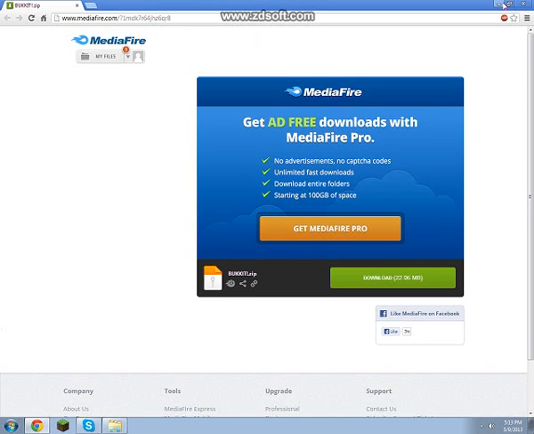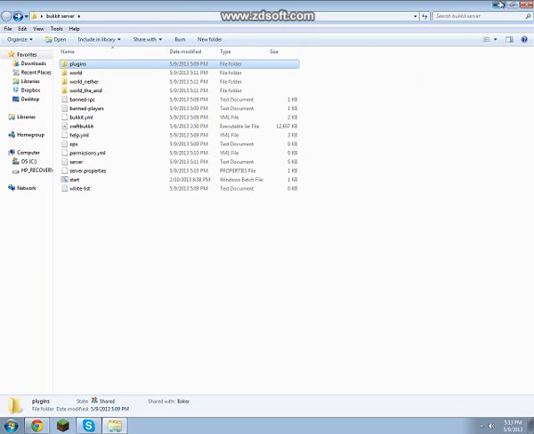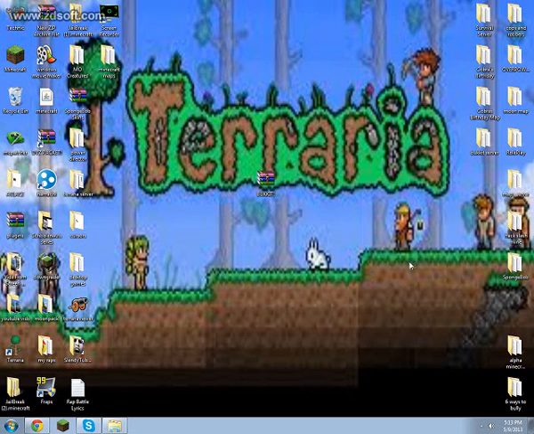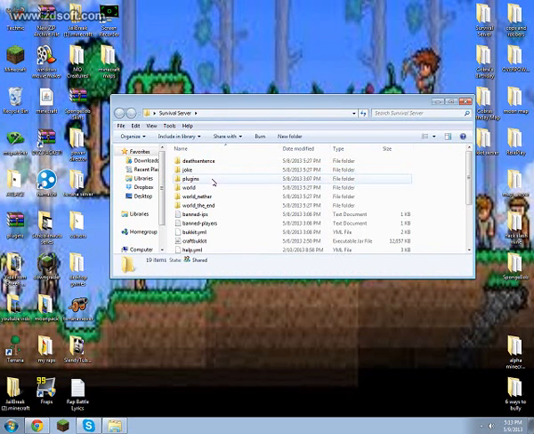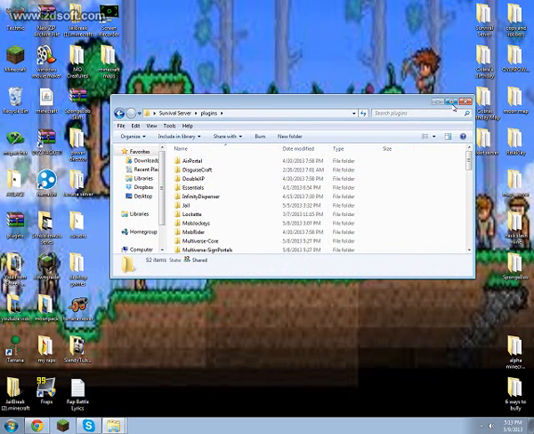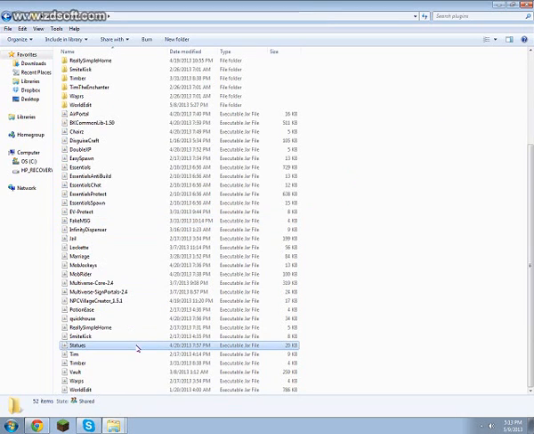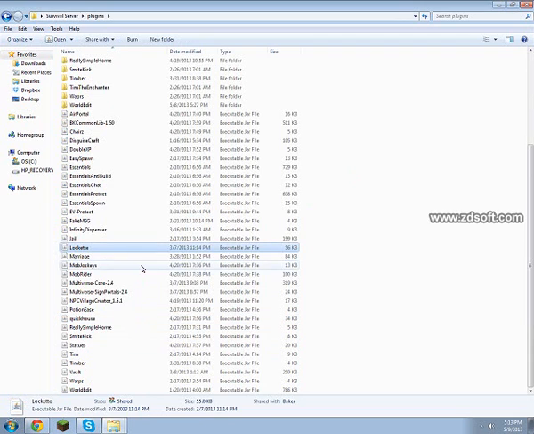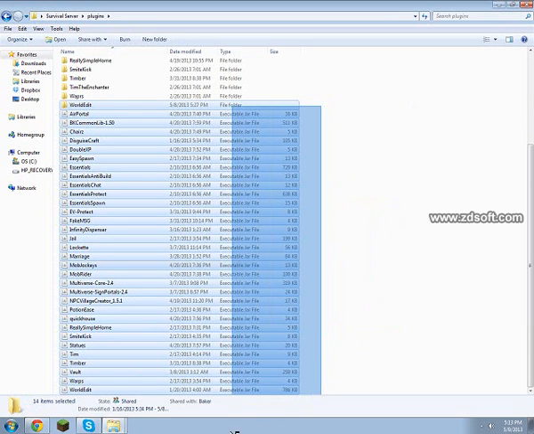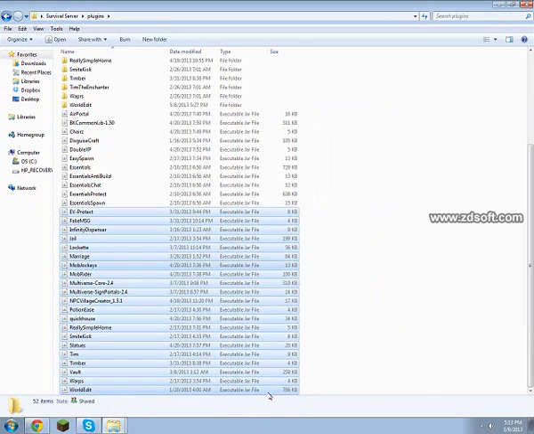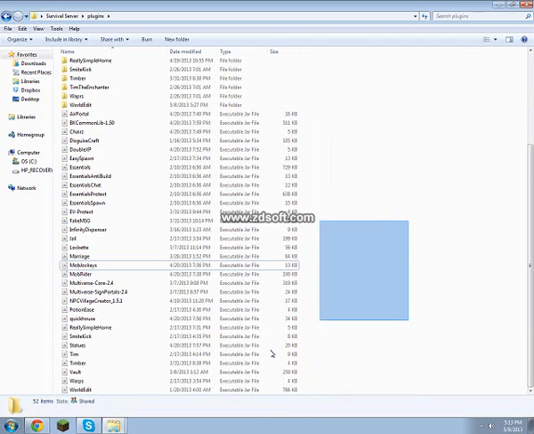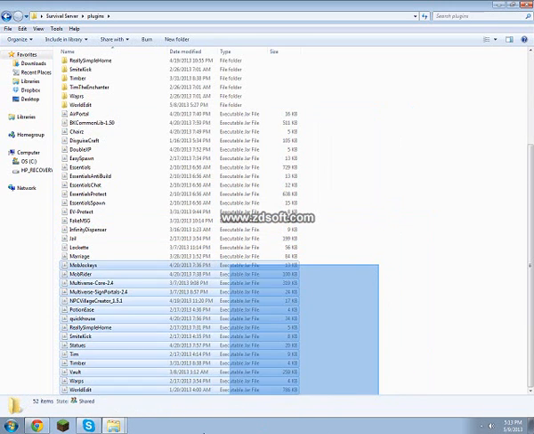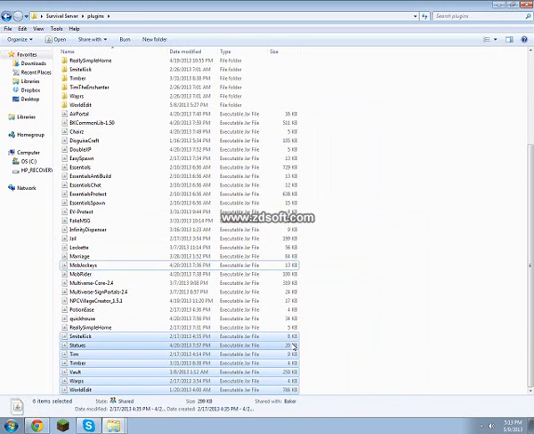Okay, well, anyways, you just go to Bukkit, and there'll be plugins, and you can just get the plugins that you want. Once you get the plugins, they will be these little jars here. And then you just put them into the plugins folder, and then you open up your server again and it'll work. Basically, plugins are just things that add extra things to your server.